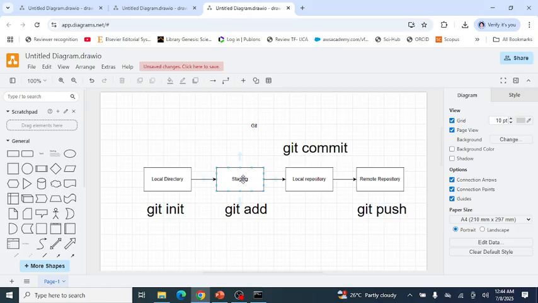If you want to move forward, we need one remote repository account. That remote repository account is called GitHub or GitLab. We know there are many remote repository consoles.